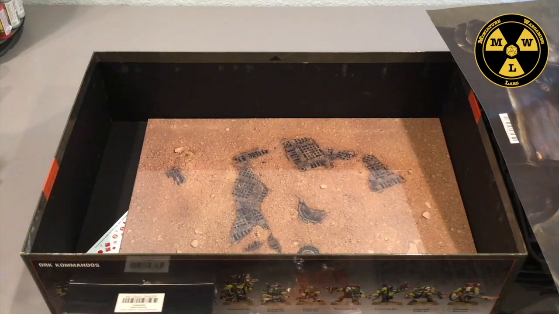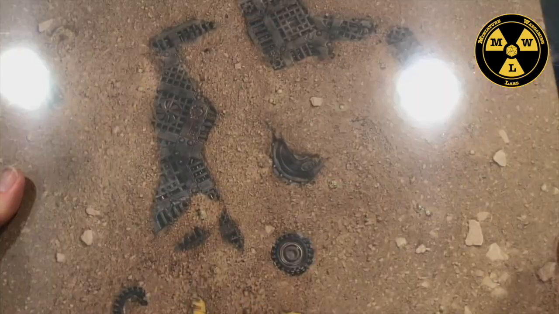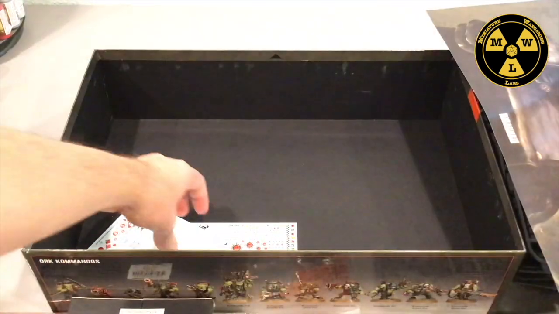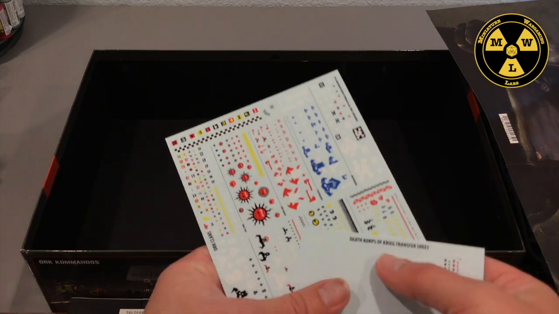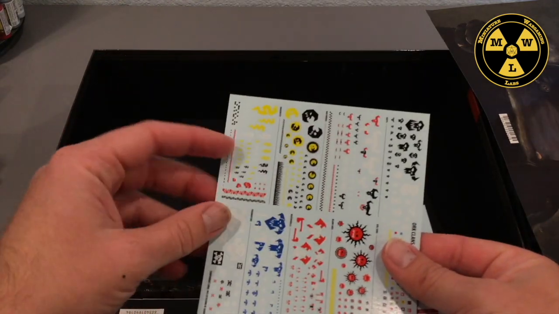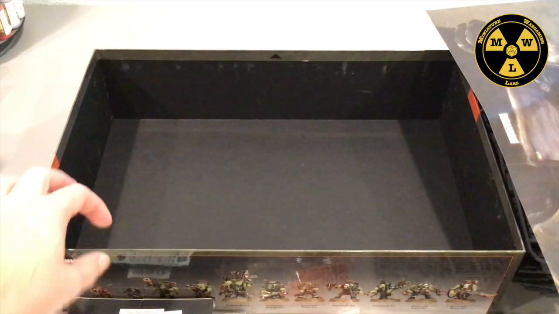And here's the thing I like to collect. I like these little boards here, the little game boards. And of course, the transfer sheets. It is the Death Corps of Krieg transfer sheet and Orc Commando transfer sheets. And you get a nice sturdy box at the end.